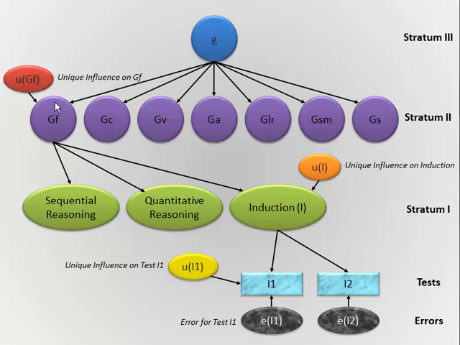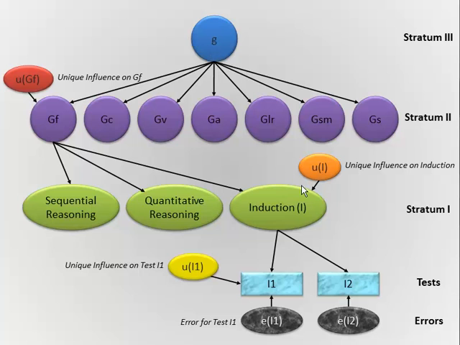Now this is a fairly broad ability, and it consists of a wide array of narrow abilities. Here are three: sequential reasoning, quantitative reasoning, and induction. Now each of these broad abilities has its own narrow abilities, but they're not shown here. So these three abilities are what we call narrow abilities, and they are abilities just like fluid reasoning is, and just like G is. Each of these abilities has two parts. One, a unique part, and I've only shown one of them, but each of these would have its own orange oval, and the part that's related to GF, which can be further subdivided into the unique component of GF and the component that's related to G.